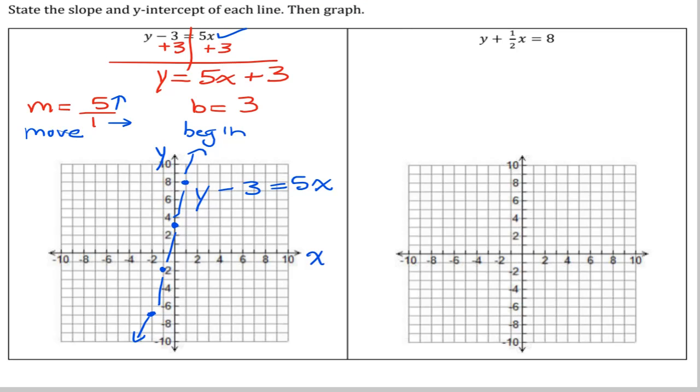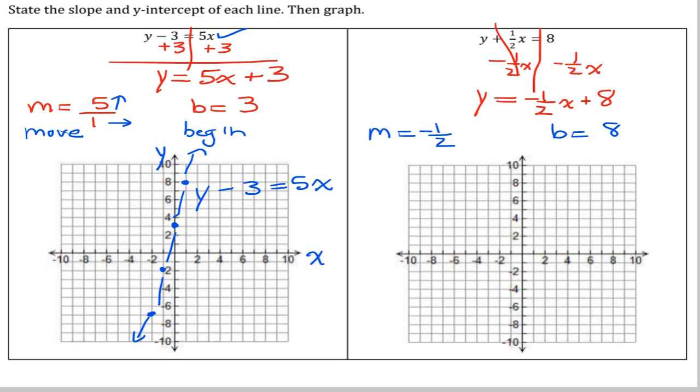All right, last one. Again, this one is not in y equals form. I cannot identify the information until I move it over. So this is addition. I'm going to move that 1/2 x over by subtracting. It will now say y equals, because I want it in mx plus b form, I'm going to put the negative 1/2 x in the front and the 8 in the back. And because it's positive 8, I'm going to make a plus sign. I identify those two pieces of information. My slope, in this case, is going to be negative 1/2. My b and my y-intercept is going to be positive 8.